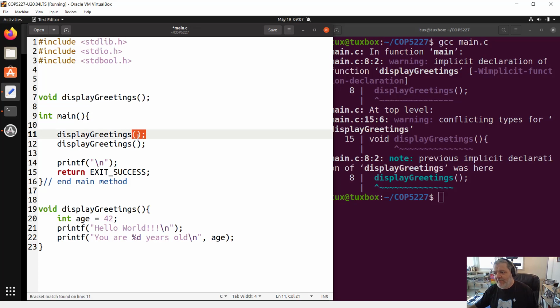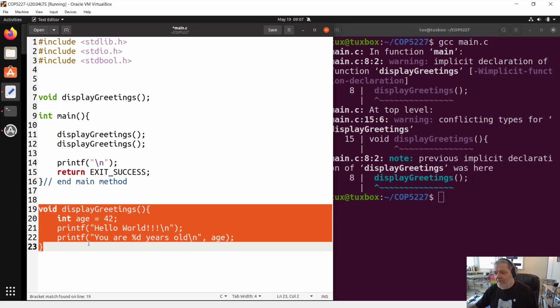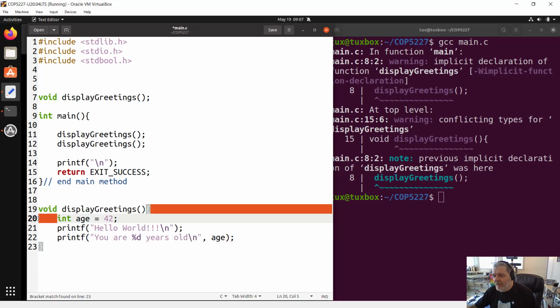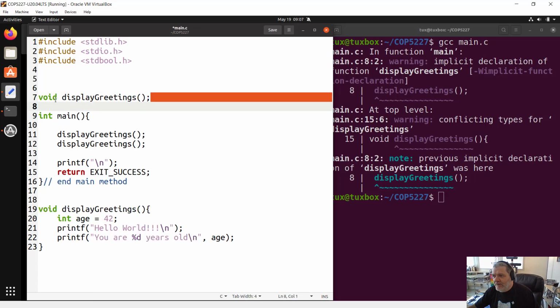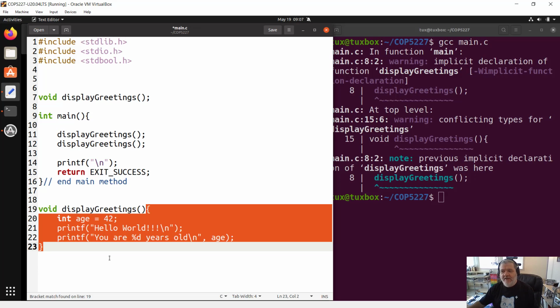Are you calling it without parameter? Check. Are you not expecting any return value? Check. Okay, this is a good call to display greetings. And then check this one as well, and then move on. And then at the end, it's going to find, oh, this is where the code for display greetings is. So this is the full definition that tells me again the same information that the prototype holds, so I can match the two together. And then it gives me a block of code that's going to be actually the definition, the code to execute when you call this function. All right. So that's it for function prototypes.